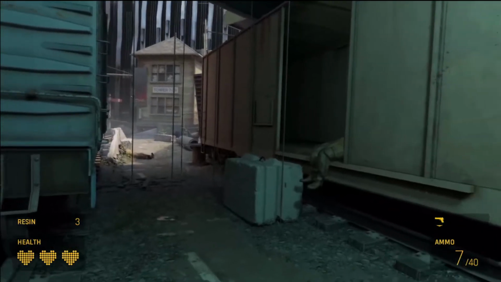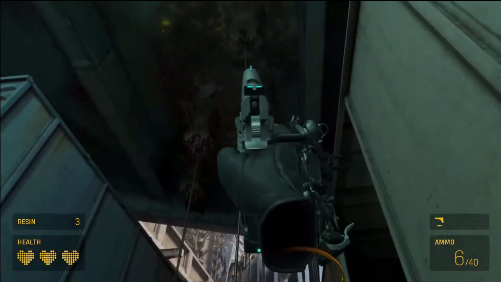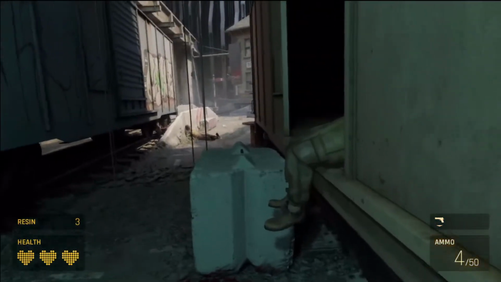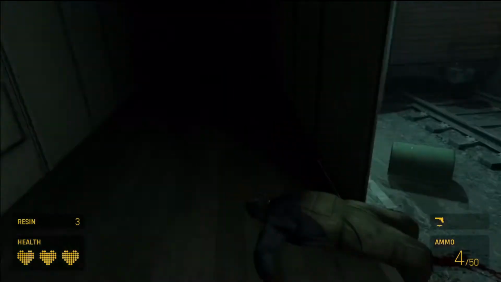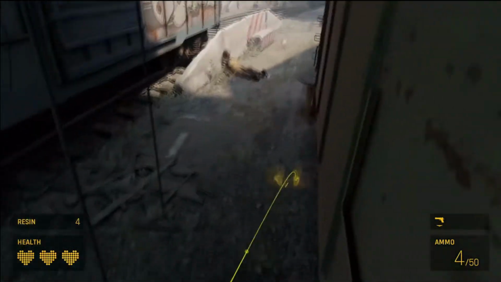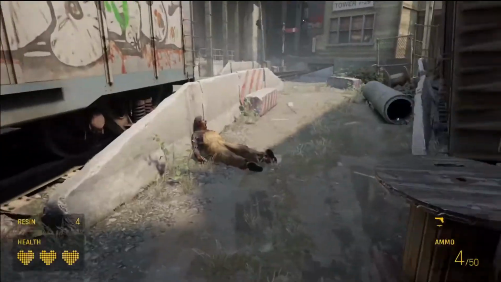There's quite a few up there, isn't there? We might have to shoot one. They normally take about three bullets. Some take four. There we are. That one's dropped a mag. Ah, another resin. Beautiful. If they do grab you, you can just shoot them as they're dragging you up, but don't let them hold you too long because you will die.